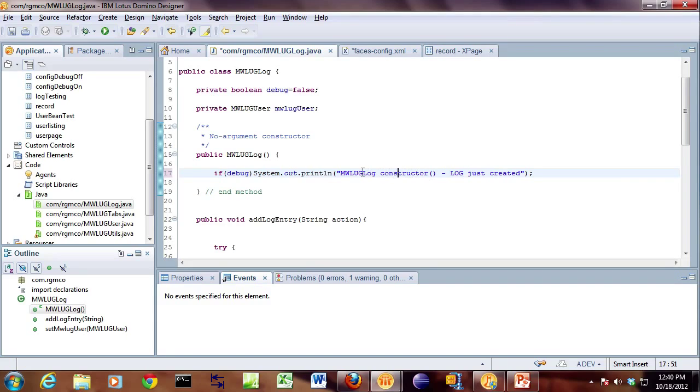I'll indicate in the println exactly where this code is, and then I will log that. That all gets logged to the Domino log file. It also gets logged to the server screen, so you can pretty quickly find that out, and you can turn these things on and off. One of the really nice things about using managed beans is that you don't have to restart the server to update them. So if I just turn this to true right now and then run this, I don't have to do anything with the server.